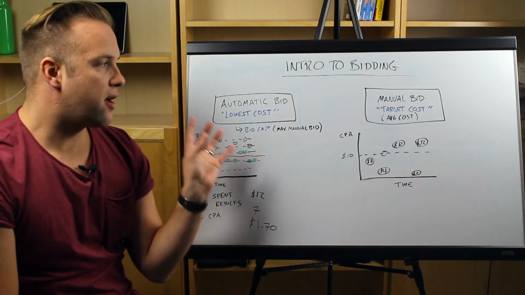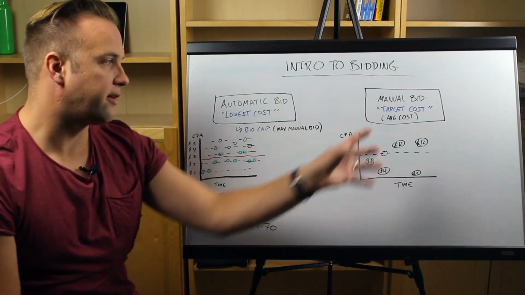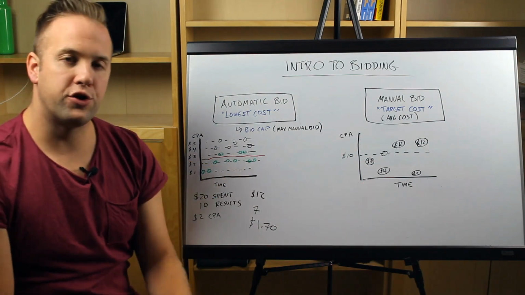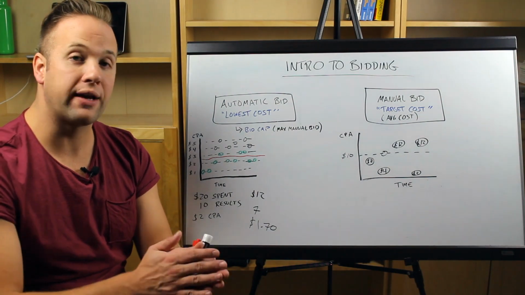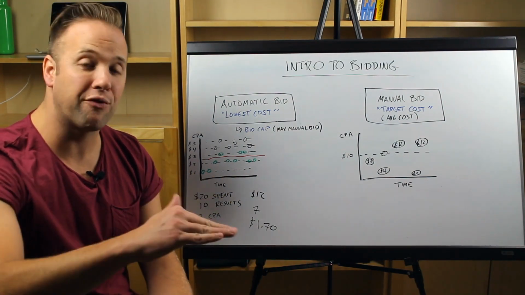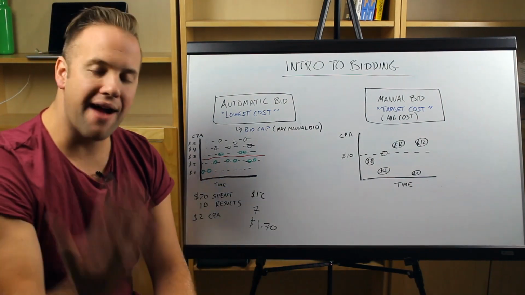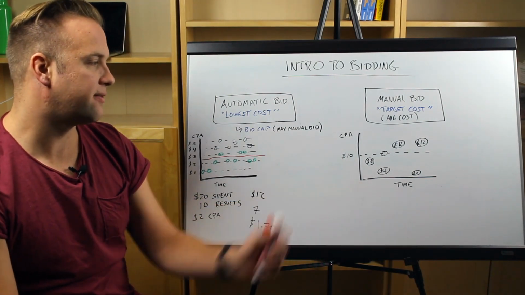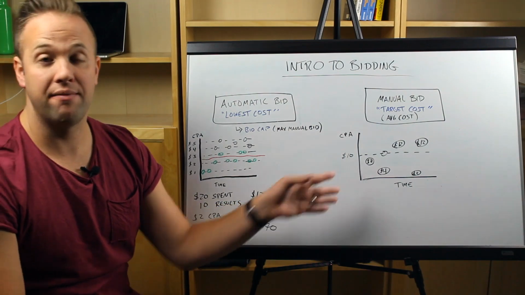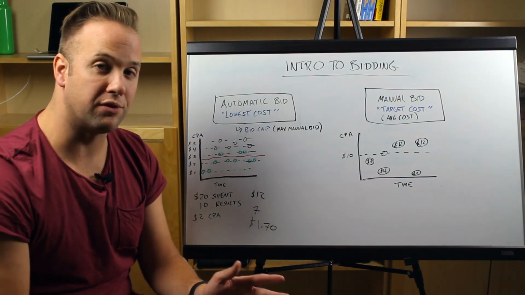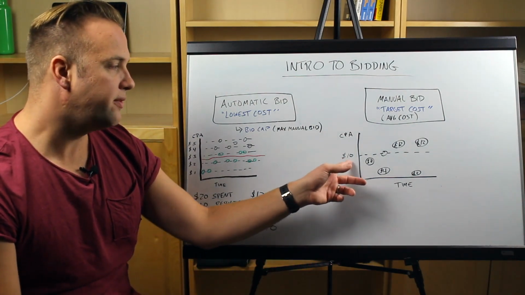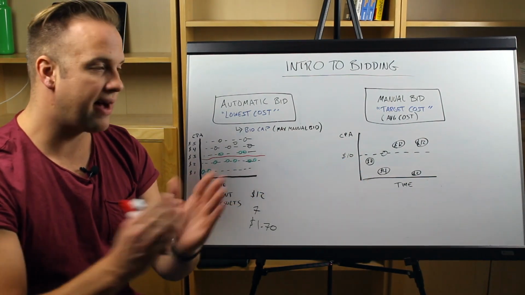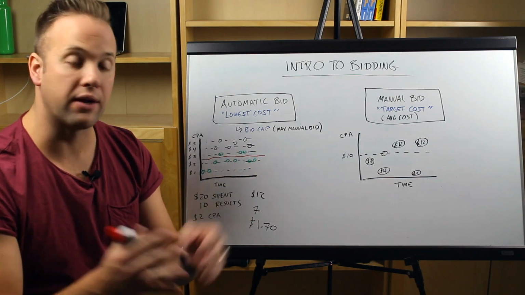But now let's kind of draw a contrast with manual bids, or what they're calling target cost now. So in the target cost scenario, what you're doing is you're giving Facebook a target cost to shoot for, an average. So this is your former average cost kind of manual bid, where you're saying, Facebook, listen, I'd love to get as cheap a conversion as possible from you, but let's really shoot for a $10 CPA on average over the life of this campaign or over the course of a week or so.